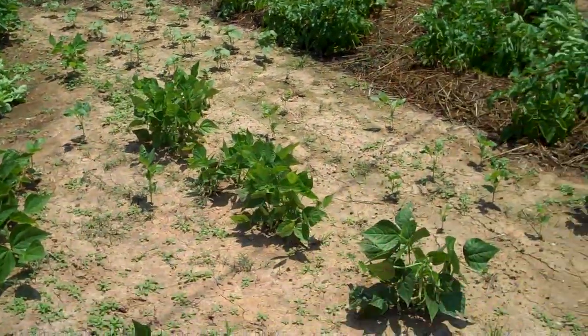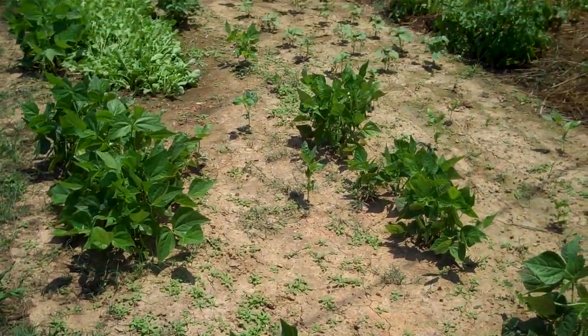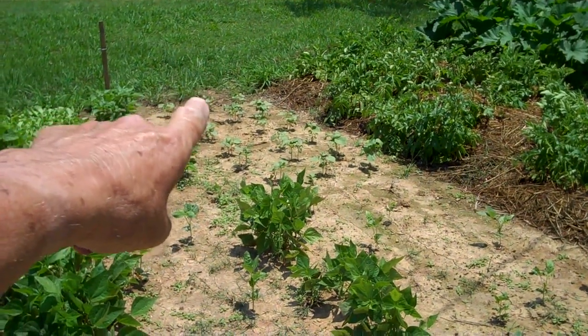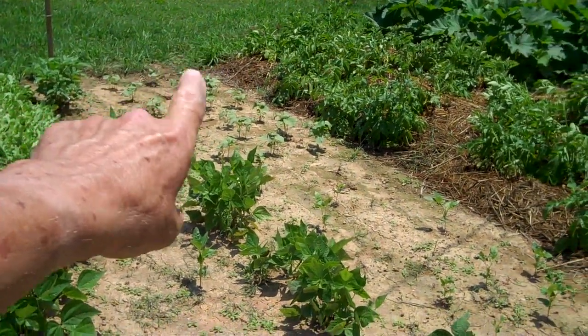The bush beans — what's left of them — the water just washed the larger plants completely away, and what was left we just let grow. We have planted a bunch of okra over there and it's coming up finally, because the weather's hot. Okra is a member of the cotton plant family and grows much better in hot sun.